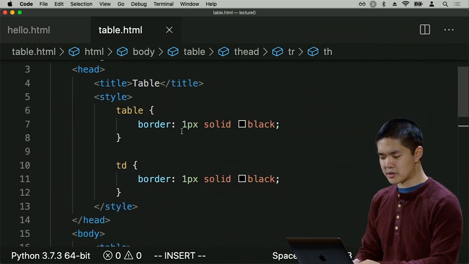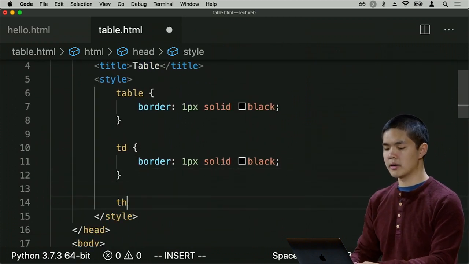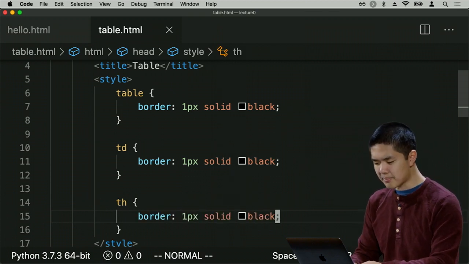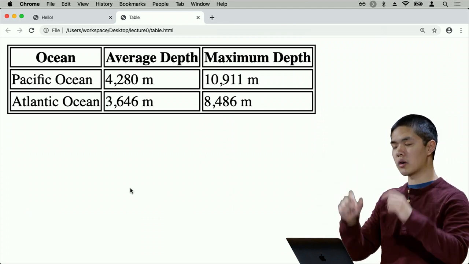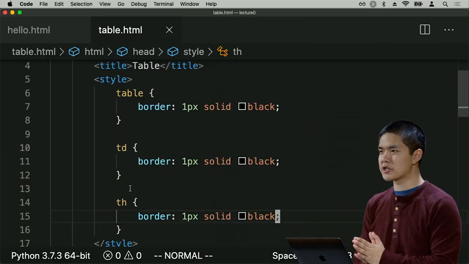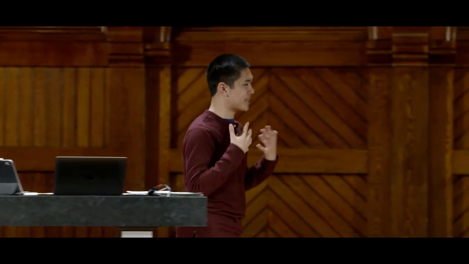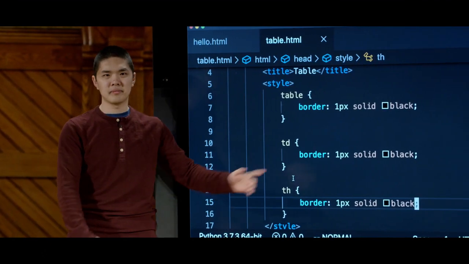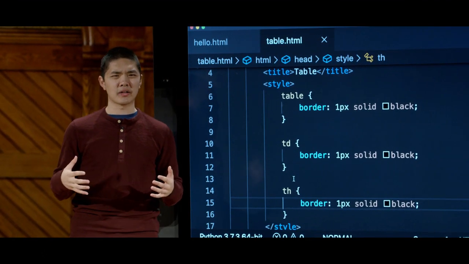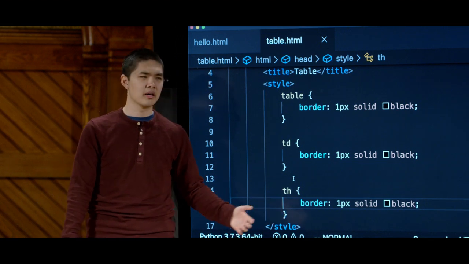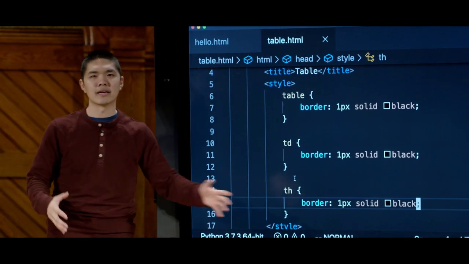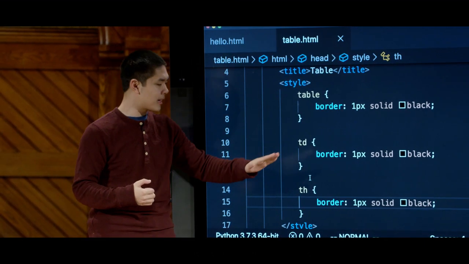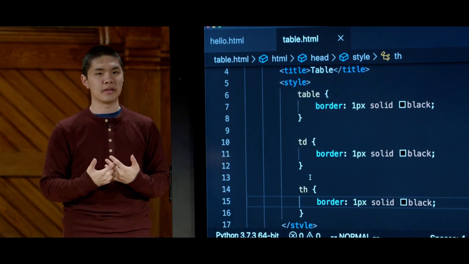And so here we have a couple of options. I could specify once more, for table headers, I would like to give a border of 1-pixel solid black. When I do so, you'll see that it does create a border around those table headers. But one thing that should be crossing your mind now is that there's a fair amount of redundancy here, some repeated style code that shows up in multiple different places. Table data cells in the body of my page, I really want to be styled in a very similar way to table header cells. And so it would be nice if I could somehow consolidate these two different CSS selectors, these ways of saying style table data, style table headers. I'd like to combine them into one.